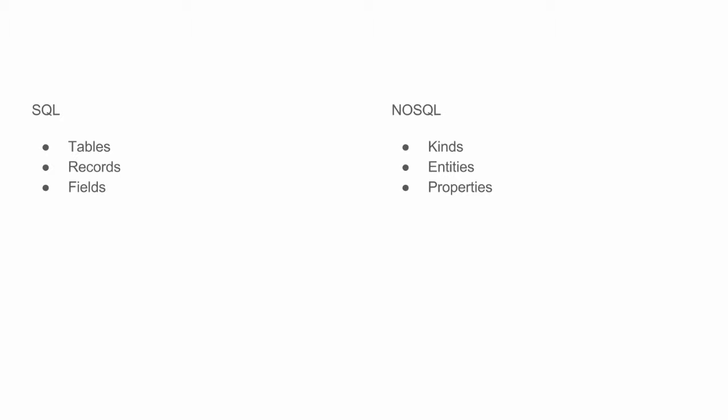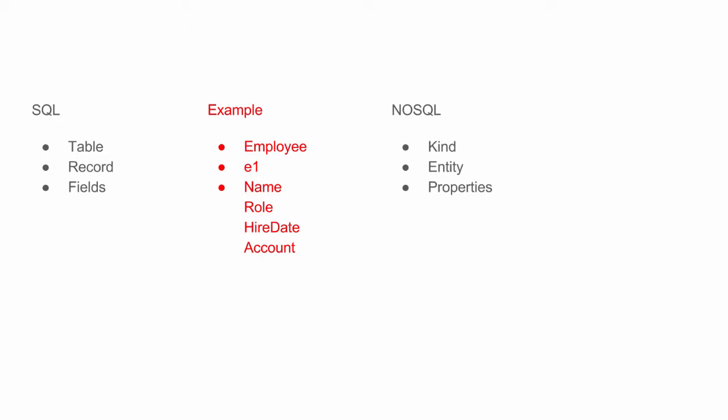Anybody that you talk to that's a NoSQL fanatic, fundamentalist, that's a better one. They will not like that you use the comparison between tables and kinds. So are there relationships like there are between? So this would be like if I had a table employee and a record E1 and fields name, role, hire date in a relational database. In NoSQL, I would have an employee kind, I would have an entity E1, I would have properties name, role, hire date, and account. So to me it's like straight across.